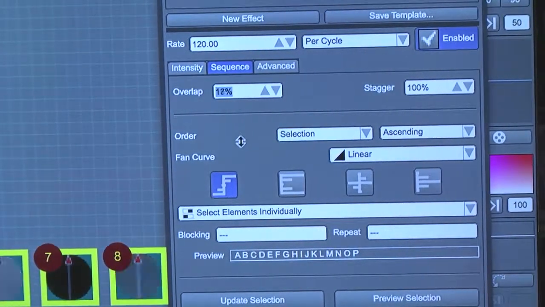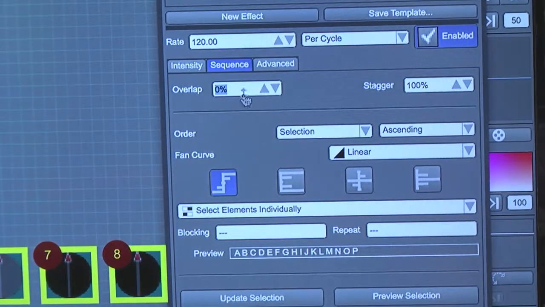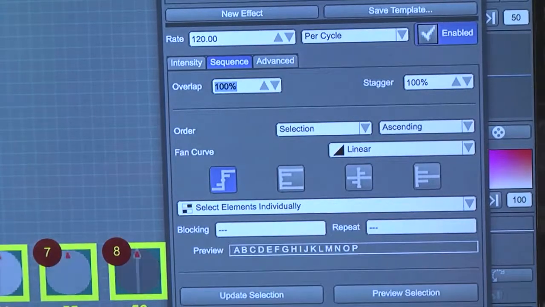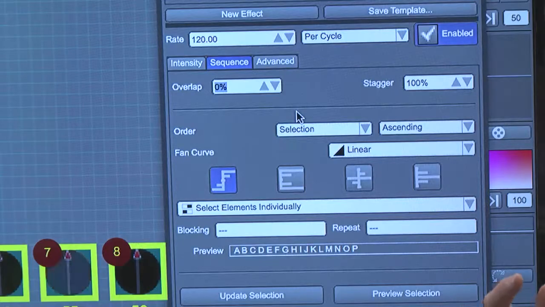And if you have it all the way to 0, it's just going one at a time, basically. In this context, it'd be more like a width parameter, a width of the effect, if that makes sense. So you can have a really tiny width or overlap the whole thing.